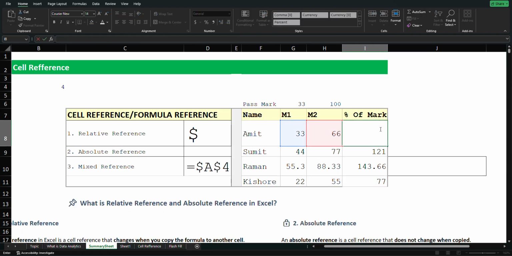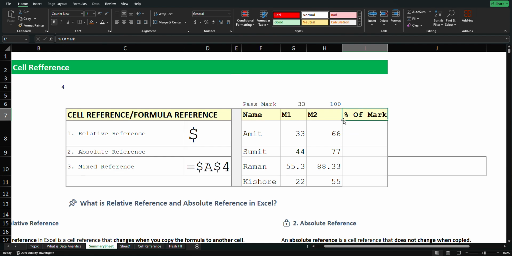Now we can learn about absolute reference. So what's called absolute reference? So let's go. Now we're doing the real thing.